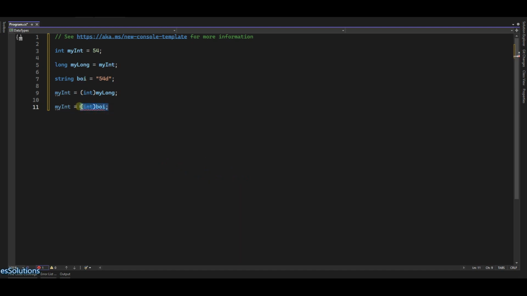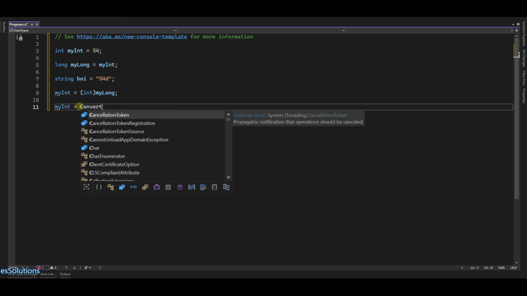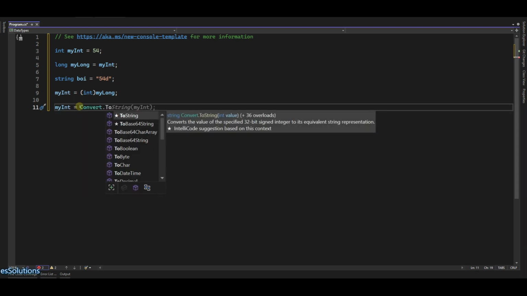The way we can do it is by using the Convert.To class. Now you see, when I press Convert.To, there are many of them. We have ToString, ToBase16, Base64String, ToBoolean. You can convert to a double, to a hexadecimal, to an unsigned integer, unsigned long.